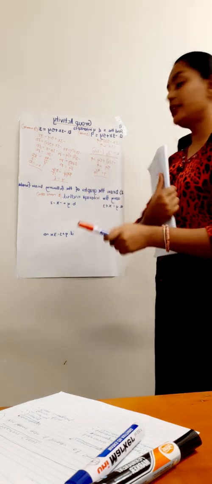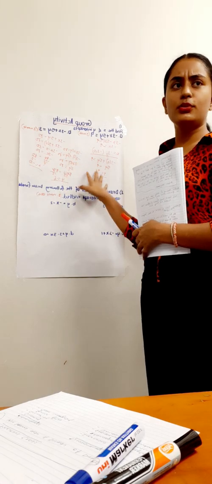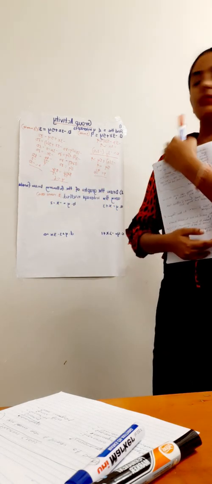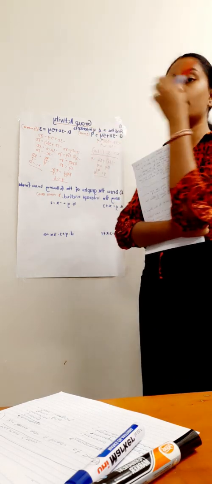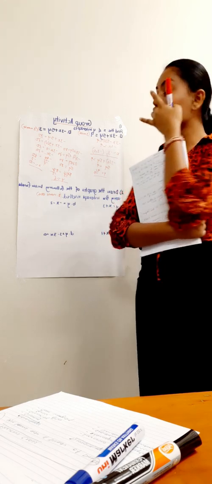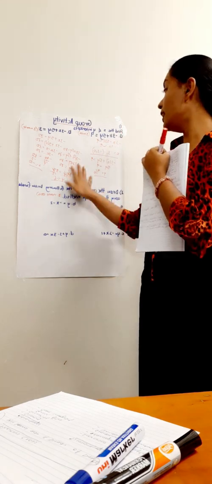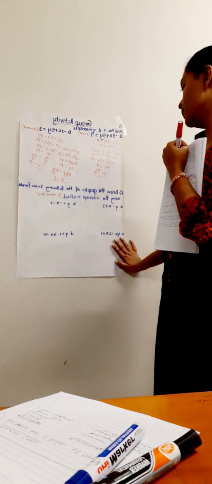So, the next question is, draw the graphs. I hope you have these answers in your books. If not, please copy it from the board. I'll give you 5 minutes to copy these solutions from the board if you do not have the correct solutions with you. The ones who have incorrect answers for number 1, you can just copy these answers while the other group will answer this question number 2.